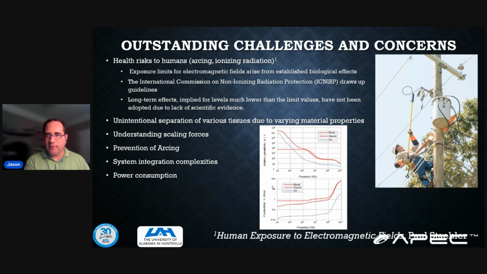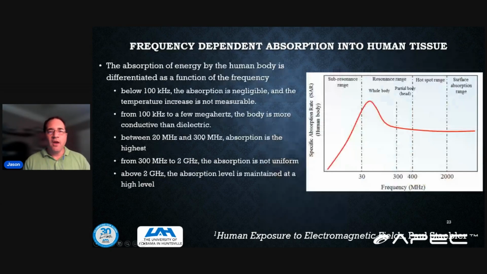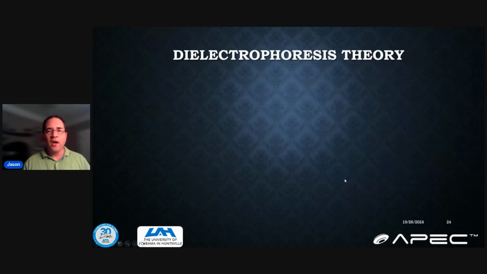And all that appears to be safe. But again, a lot of testing has to be done. Kids, don't go out and try this at home. And here's just another chart on frequency absorption. But again, the problems really start in the megahertz range, and we're going to be way below that by orders of magnitude when we do our tests.